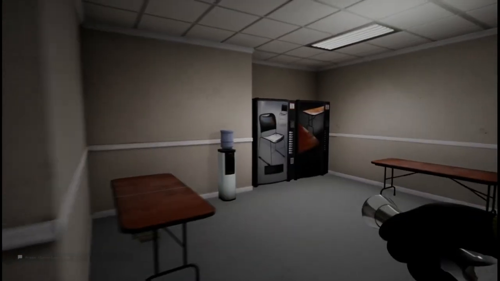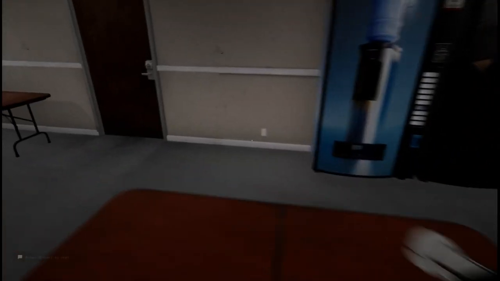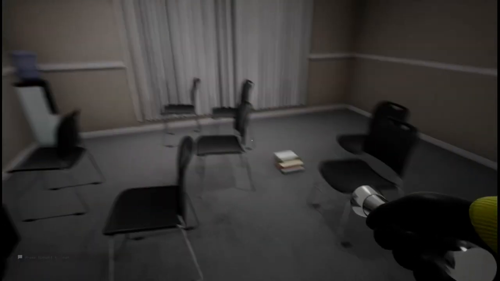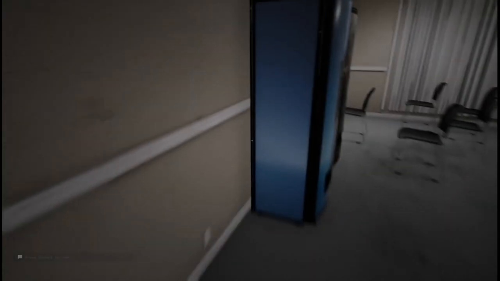Okay, so look, these things are all objects in this room. So what if we count the chairs and put that in there? 1, 2, 3, 4, 5, 6, 7. So we put this on 7. Then the tables: 1, 2, 3, 4. How many water things are there? 1, 2, 3, 4. And then piles of books: 1, 2, 3, 4. Also 4.